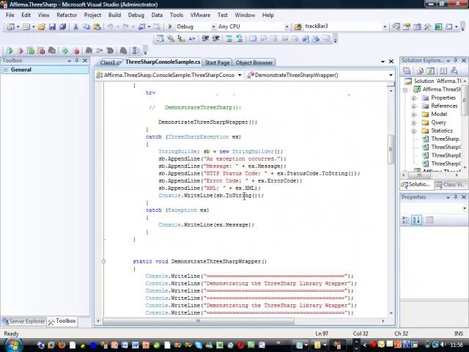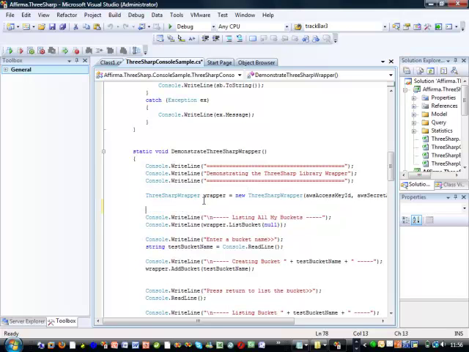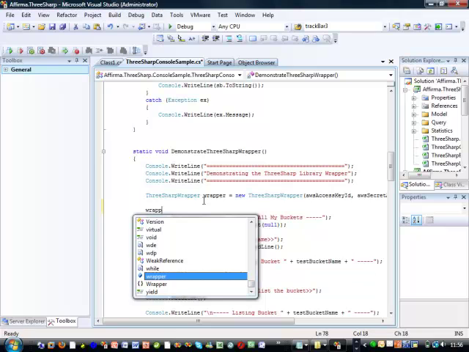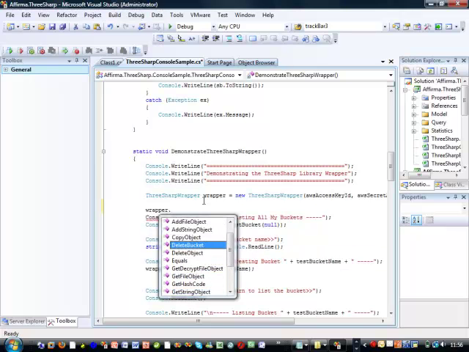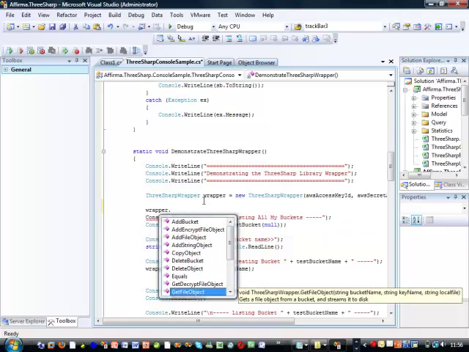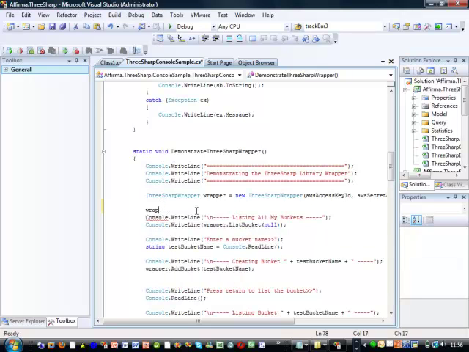Okay, so in this case, what we've got is our wrapper, and from this wrapper we can delete a bucket, we can create a bucket if we want, we can list a bucket, we can get payments on it, we can encrypt and decrypt our files and so on. So through this wrapper we can interface to EC3.